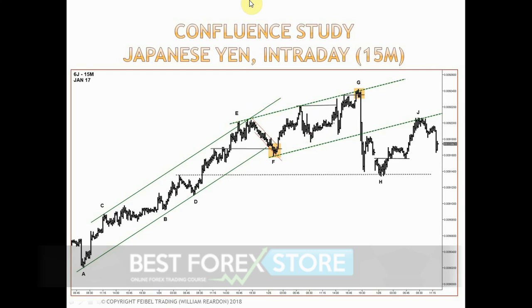Come down, we drive up, a little bit of negativity, push back up, boom, back to G, another confluence. We are overbought in our channel at local resistance, which we upthrust. So if we come back under, we can let the market pull us in. We have another short trade.